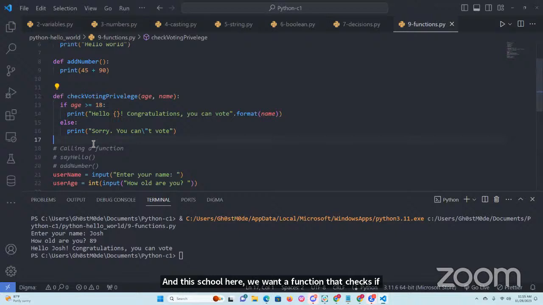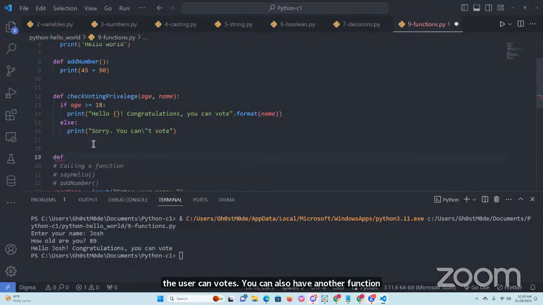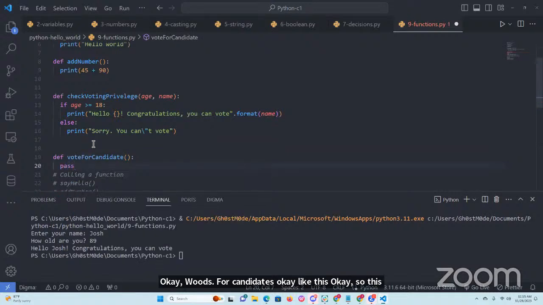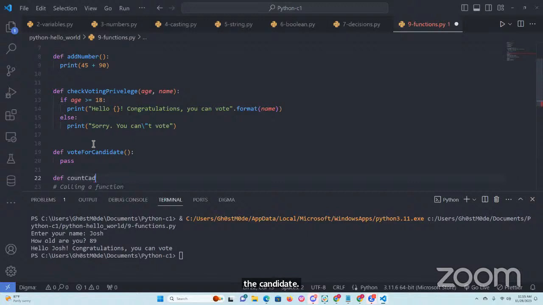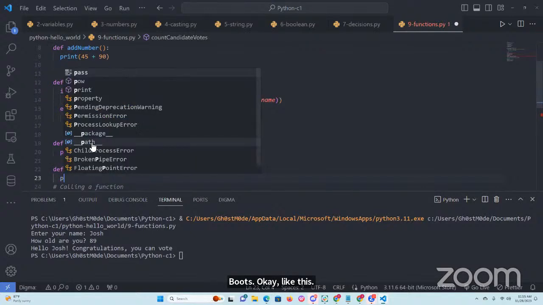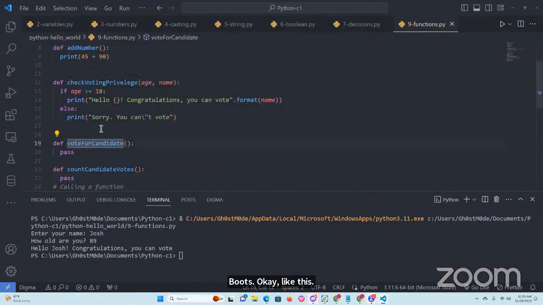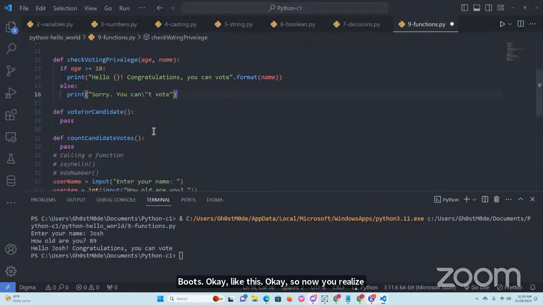Then we can also have another function, vote for candidates, which is going to allow us to vote for the candidate. Then we can have another function that counts candidate votes.